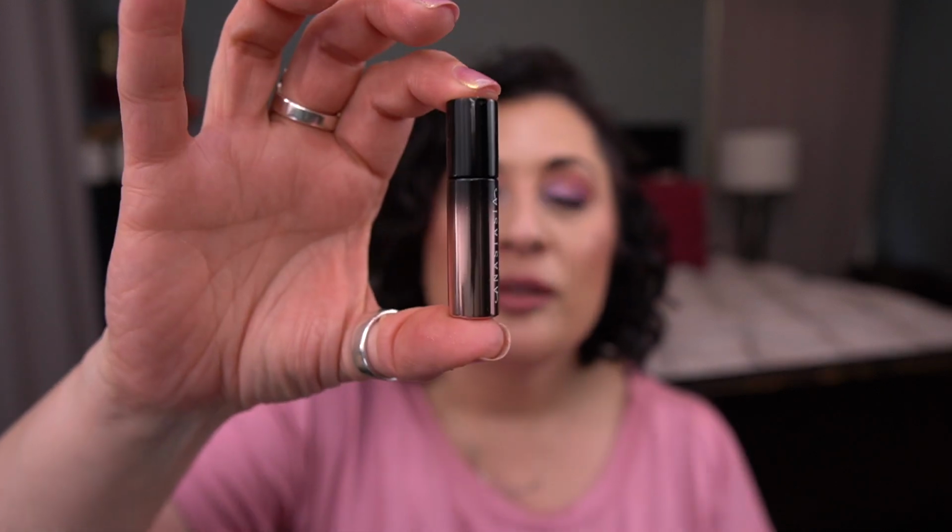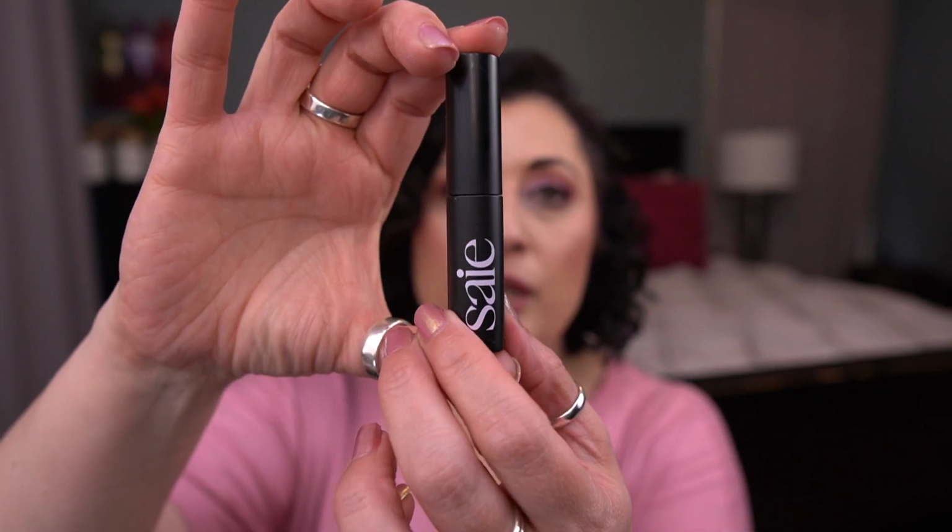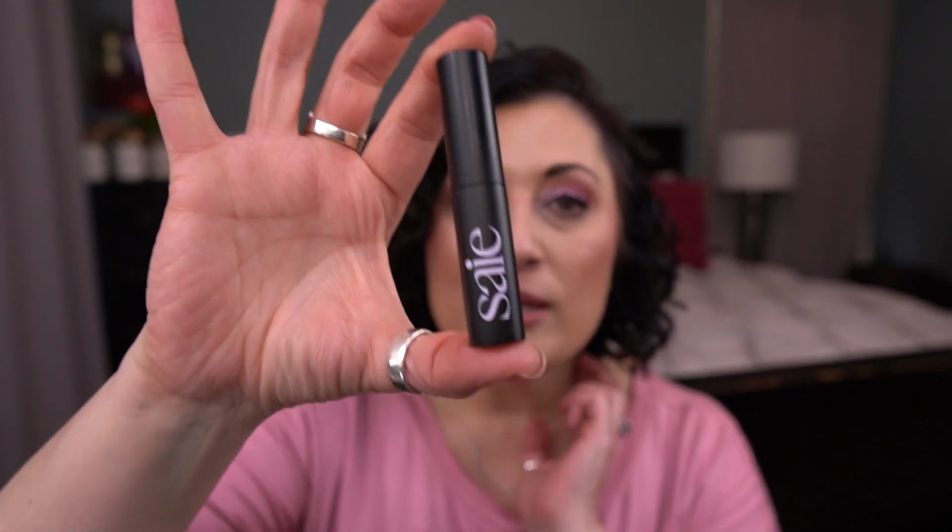I have 2 mascaras. They're both minis. The first one is by ABH. This is teeny tiny Lash Brag. Yeah, Lash Brag. It's teeny tiny. Did not take me very long to finish that. I didn't mind it, but I feel like I need more time with it. So I would consider trying a full size. And then I have the Say Mascara 101. I finally figured out what this is called after looking it up for the price. Mascara 101.